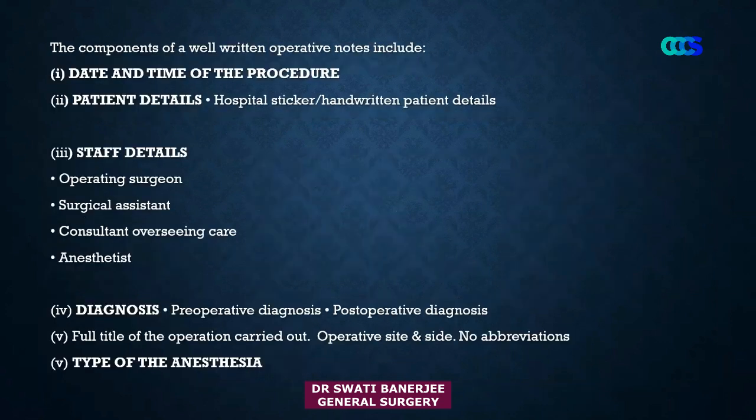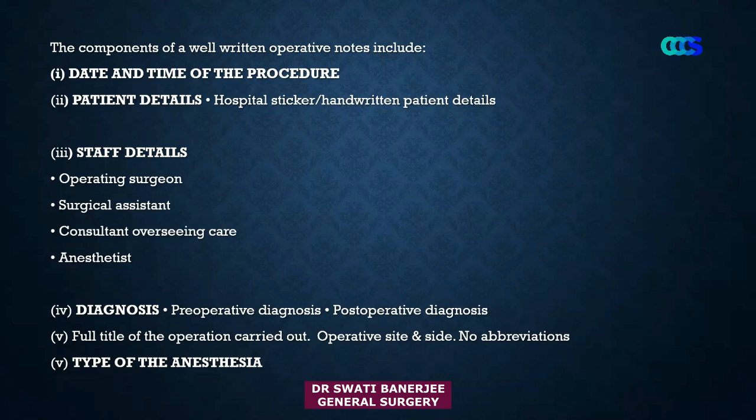So the components of a well-written operative note include the date and the time of the procedure. You know, we always do a time in and a time out. So, what time the patient was taken inside, the anesthesia procedure was started, and what was the time of the finish. So, the date and the time of the procedure is important.